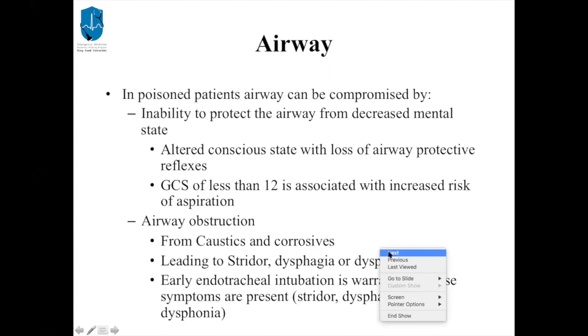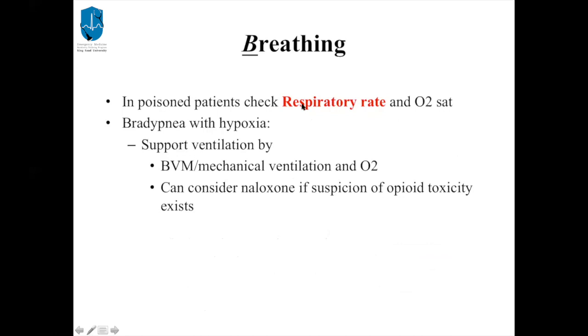Okay, breathing, respiratory rate. Unfortunately, here and everywhere in the world, everybody has a respiratory rate of 20, which is not always true. So look at the respiratory rate. Make sure you look at it carefully and you report it carefully, because it's going to change what you do. If you have someone who took an aspirin overdose and they're already tachypneic and have respiratory alkalosis, these patients need urine and serum alkalinization early on to prevent further toxicity. If the respiratory rate is recorded as 20, then we're going to wait until we get the metabolic acidosis, and then we realize the situation.